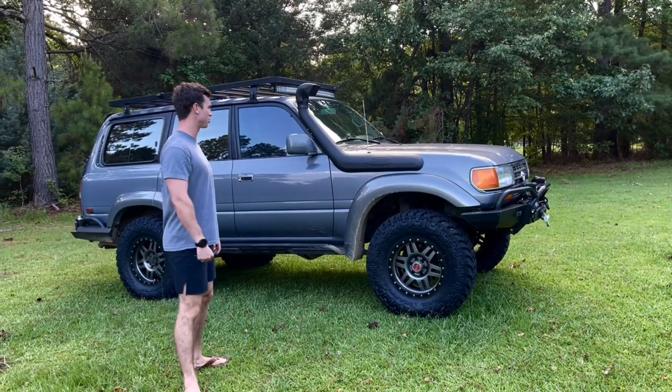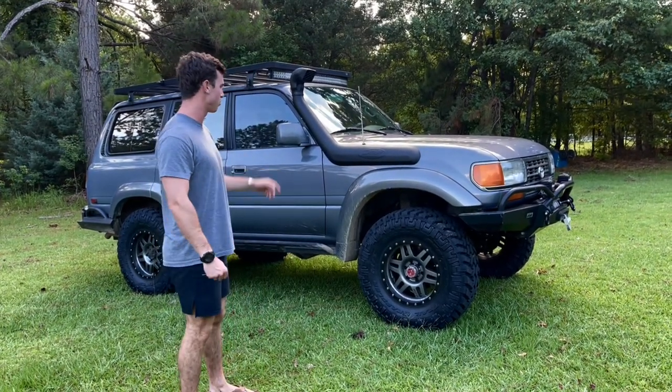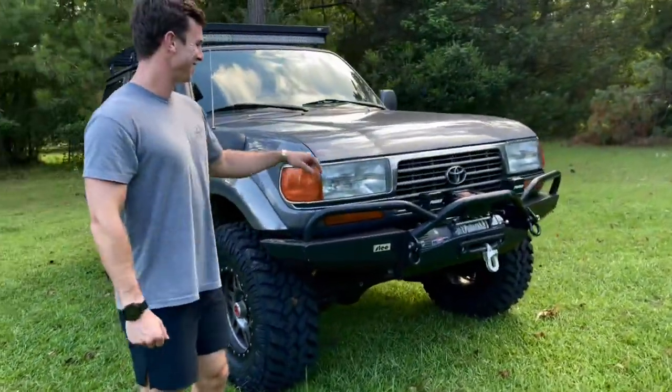So we got a pretty cool truck here. We've got a 1 of 8 SLEE built 80 series Land Cruiser. So we're gonna go through and talk about everything that's on it. We'll start from the front. We'll go tip to butt. And that's the way I like to do it.